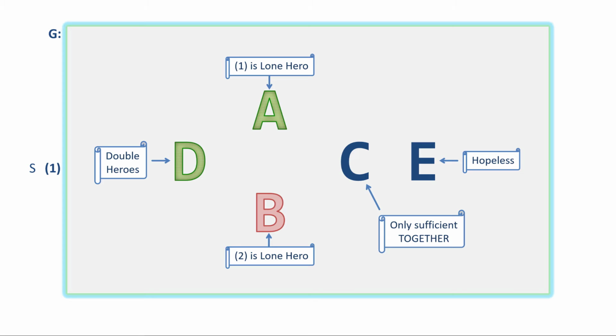B is wrong because its claim that 2 is the only hero describes this scenario, in which 1 is insufficient. And finally, C and E are the answer choices without heroes. According to them, neither 1 nor 2 is sufficient. But in this problem, 1 is sufficient, so C and E are wrong. Anytime we start with statement 1 and find it to be sufficient, we get to cross out B, C, and E in one fell swoop.